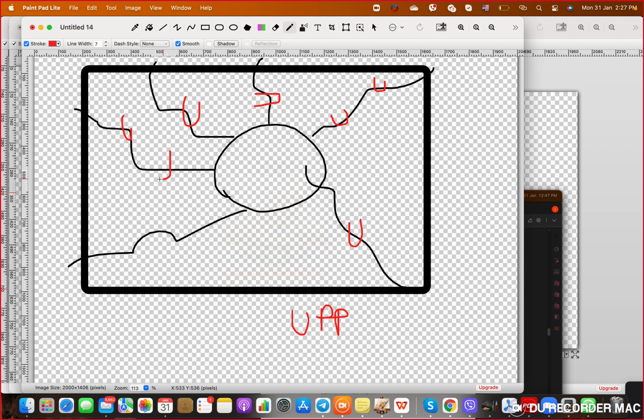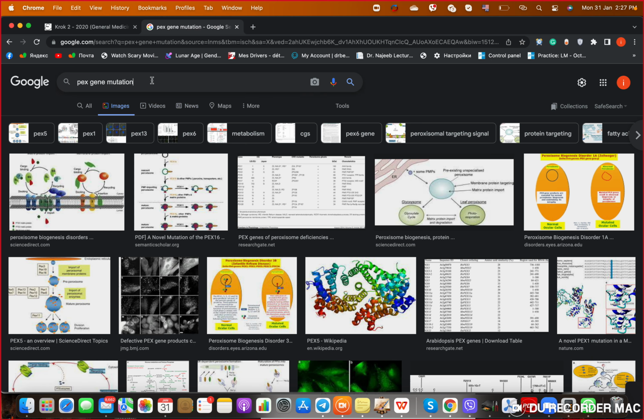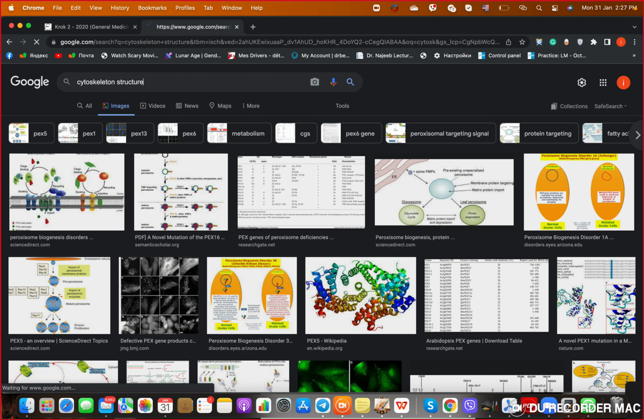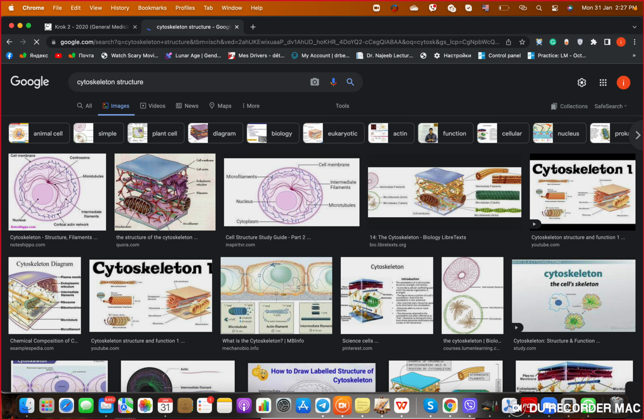But, Doc, what are those arm-like structures? Is that proteasomes? This one? No, this is the cytoskeleton, the black one, you mean? Is that like an organelle in the cell? We human beings have a skeleton. Why do we have a skeleton? It keeps our structure. It keeps everything in place, basically. Same as the cell.